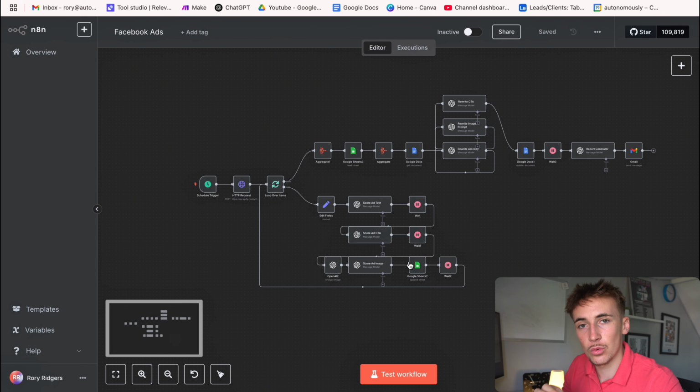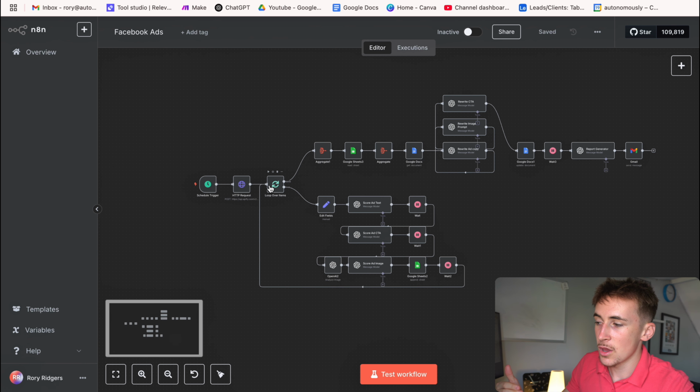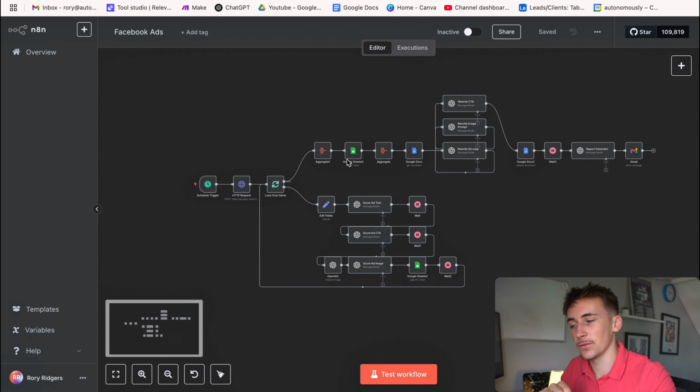And then we're going to add all of that data to a Google Sheet in nice rows. So for each advertiser, I have the advertiser's name, and then the ad text with a score, the ad CTA with a score, and then the ad image with a score. And then, like I said, if that runs 20 times, we're going to go through each of these one at a time, 20 times. It's going to come up here, and then we're going to get all of that data from the Google Sheet that's just been added. Let's say it's 20 rows.